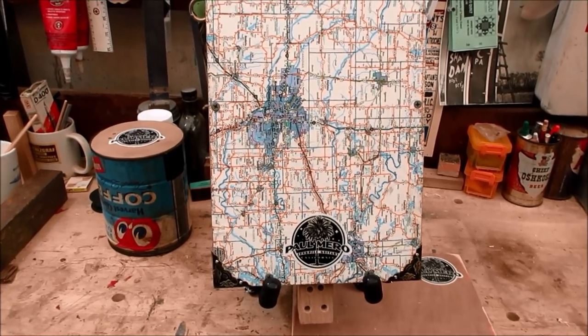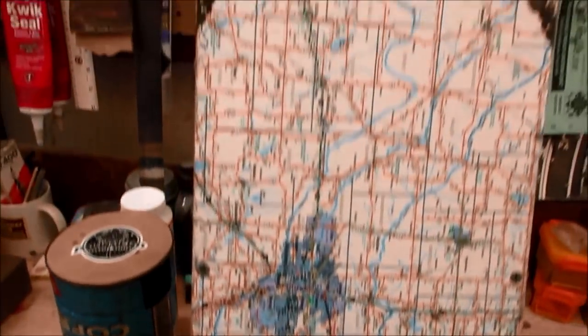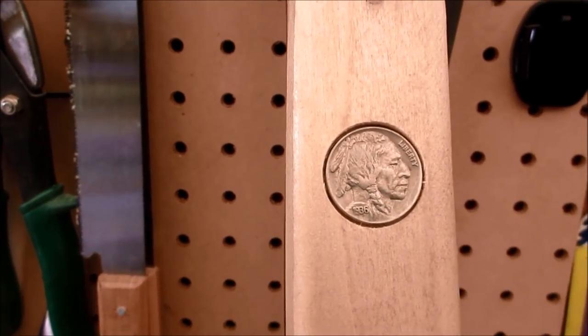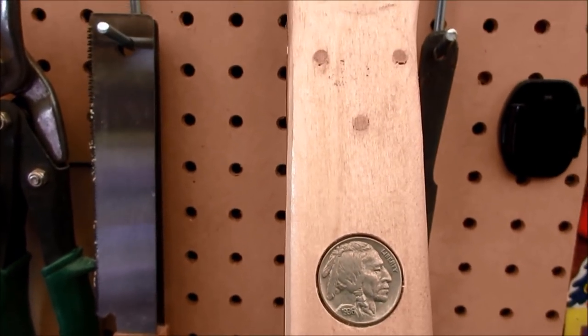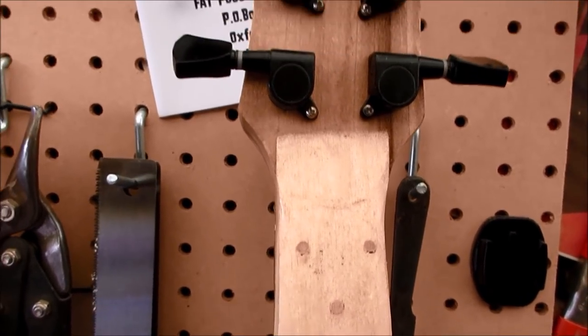There is the back. That's an Oklahoma map. There's my logo. Of course, it's got to go on there. Going up the neck, look right there. There's the 1935 Buffalo Head Nickel. Oklahoma was in the middle of the Dust Bowl right then, and there's my way of pinning the scarf joint together and making it strong.